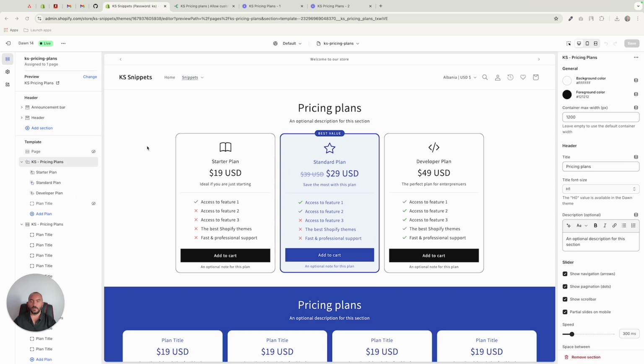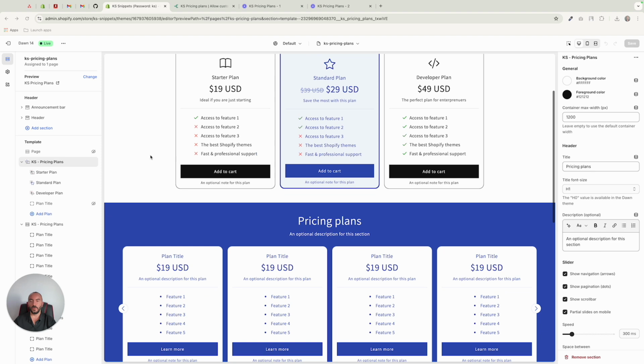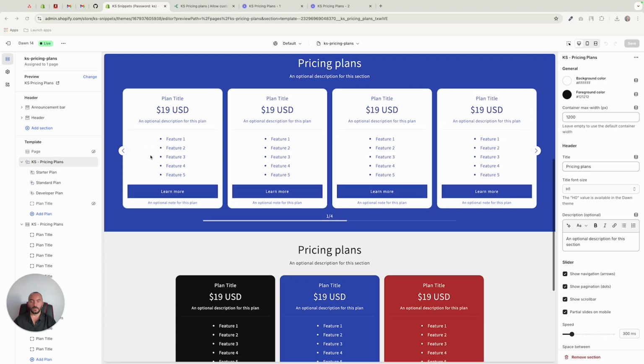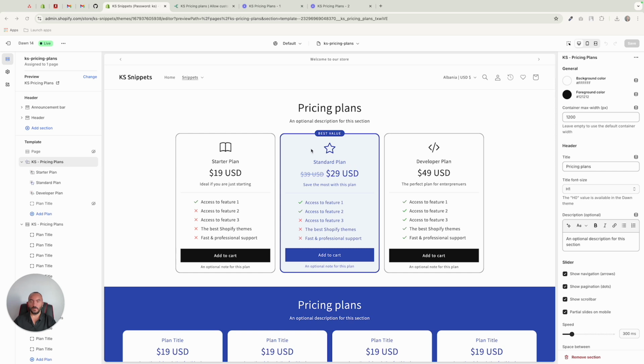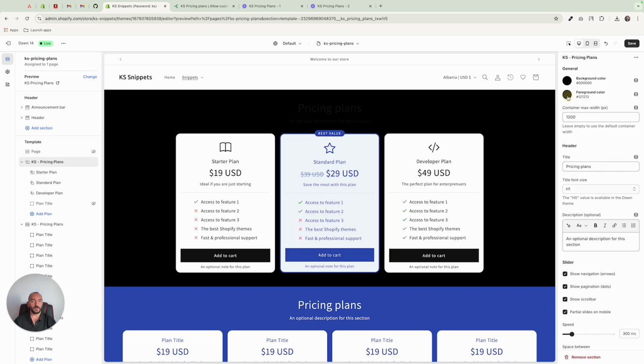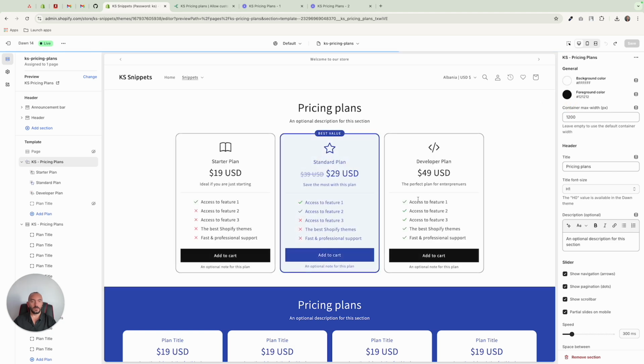Okay, let's check now the settings that you have for this snippet. On our demo we have 3 samples available that you can check. Let's check the first one. First we have the settings to control the background color. Here, if you prefer to have a different background color, for example, choose a dark one with white text, as you can see in this second example here.